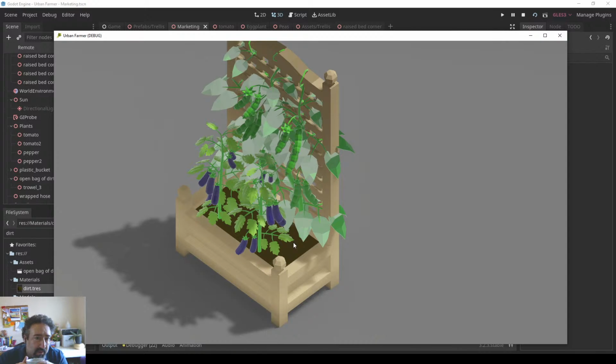Yeah, those peas, those buds, they look like some mutated plant. Scale is way off. Those eggplants are actually ripe.